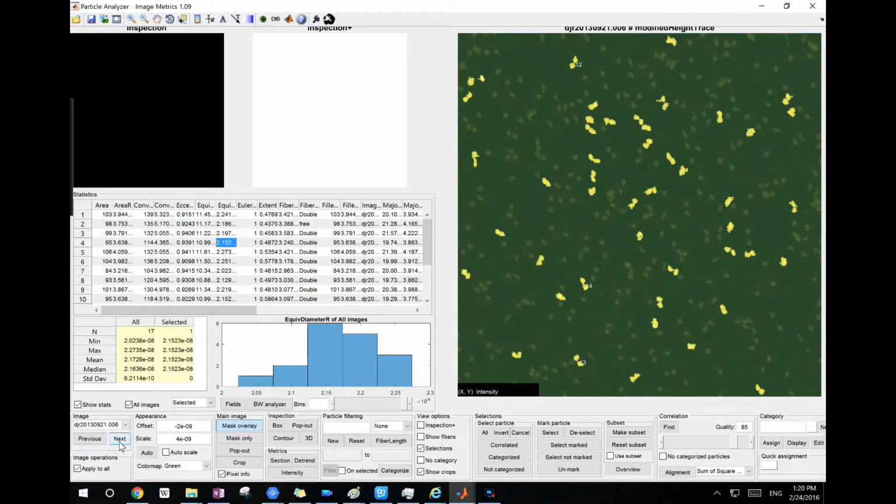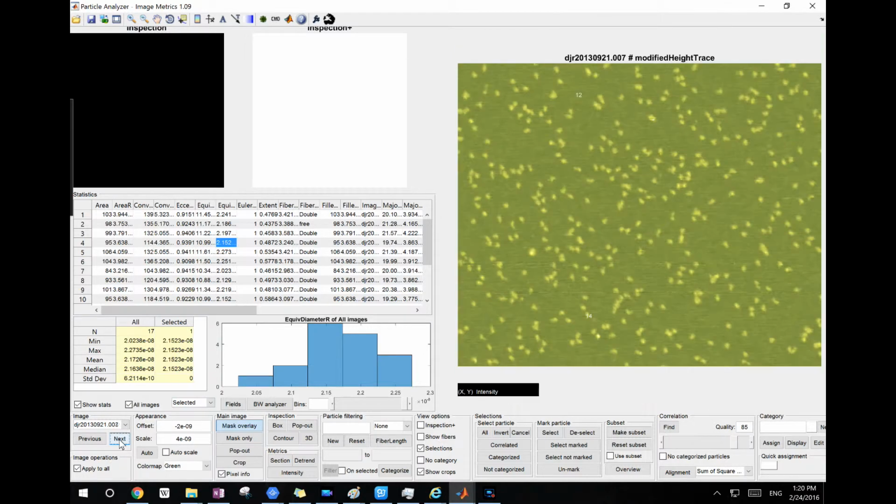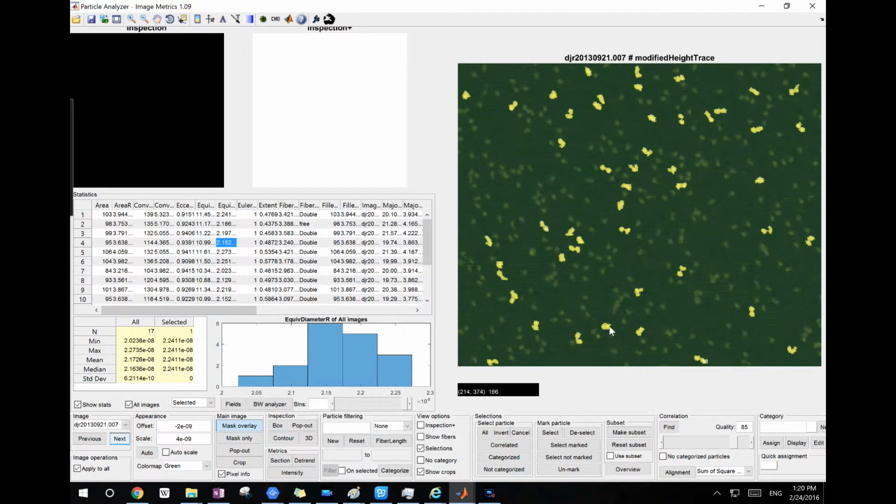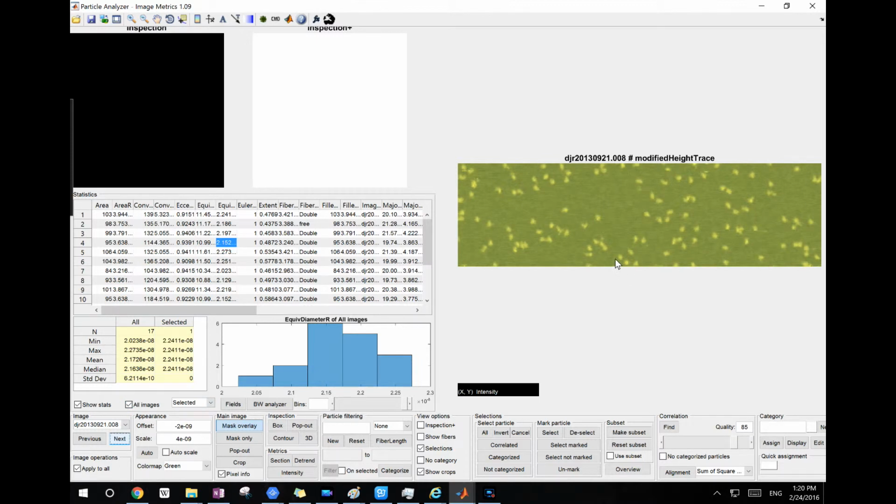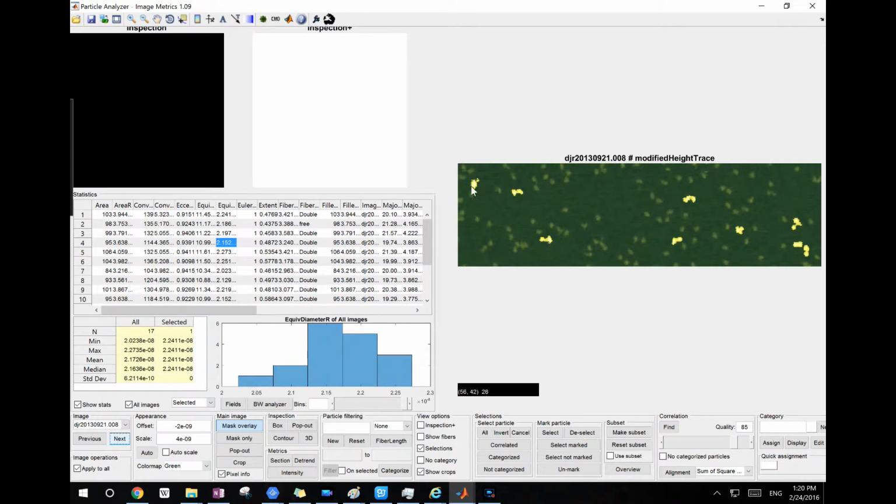You can actually go to the other images and check if they are selected. You see like this one, there's one there. Yeah, there's one there as well. Let's go to the next one. You see this one.